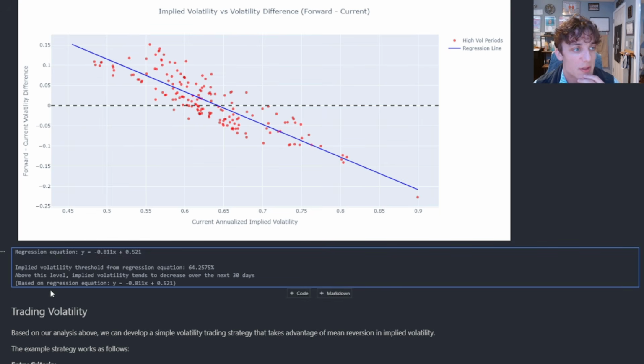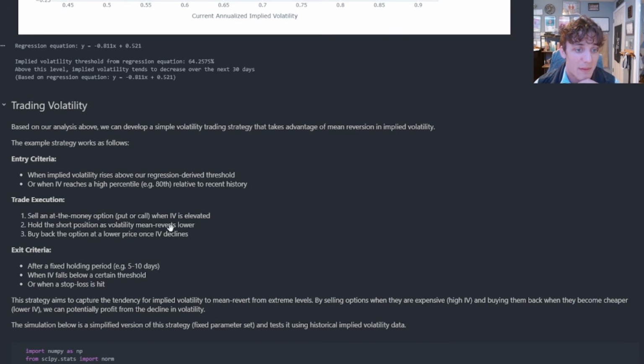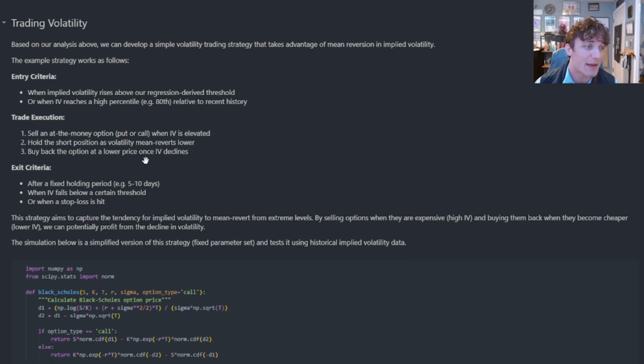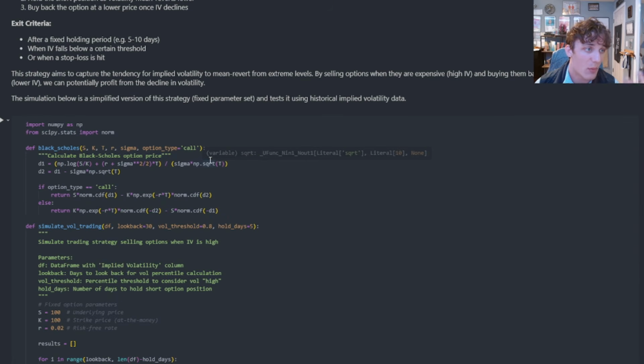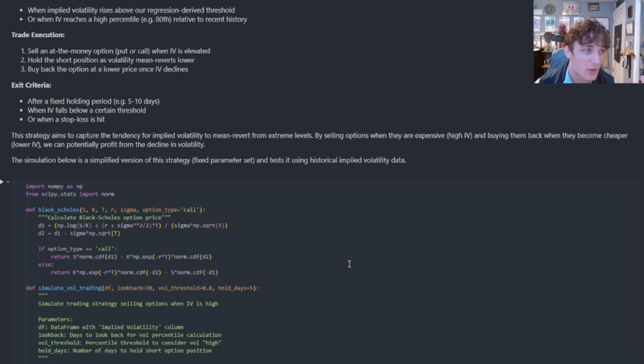So it's very important to understand not just the statistical basis for trading the strategy, but also the economic basis for trading the strategy. Based on the analysis above, I've developed a simple entry, execution, exit criteria for our trading strategy. I've simplified it significantly for this simulation, and what I've done is I've just used the historic implied volatility of Nvidia to essentially execute trades on this basis of, when it's far too high, I think I use a vol of like 0.8, we're going to sell, and then eventually when vol comes down, we'll cover that position.